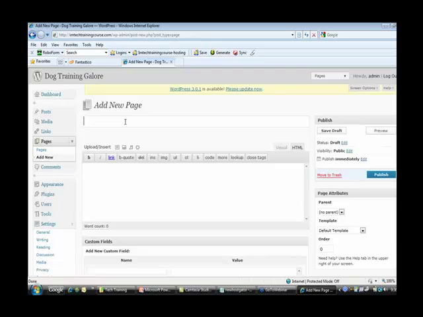And let's say you want to add, let's say, dog training books, for example. You want to have a listing of dog training books on this page that would show up in your navigation. So, let's say dog training from A to Z, puppy training tutorials, things like that. These could all be book titles.